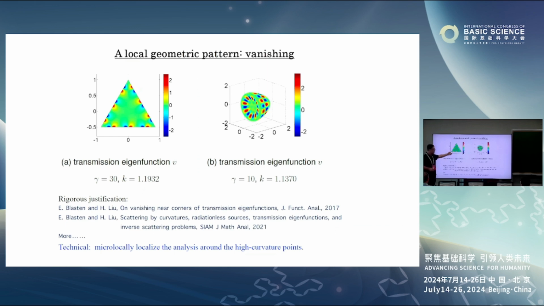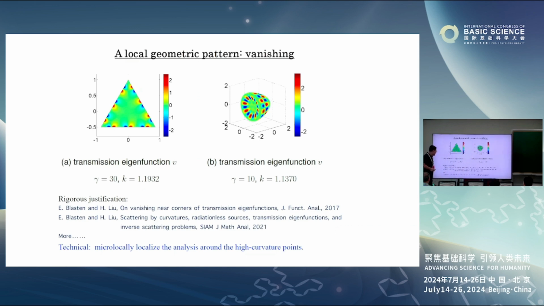You can see here, I give two simple illustrations. This is a corner. For the corner singularity, I can think of the extrinsic curvature as infinity. You can get the kite, even at this convex part or even at this concave part. Its curvature is high enough, and we get this vanishing property.